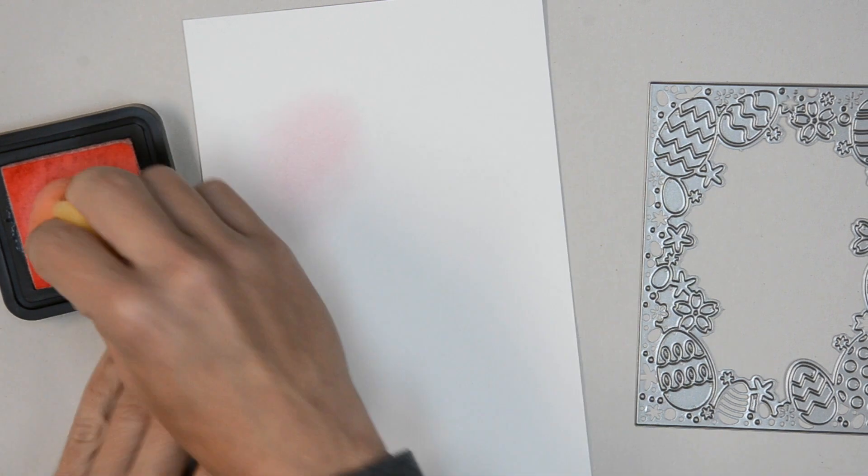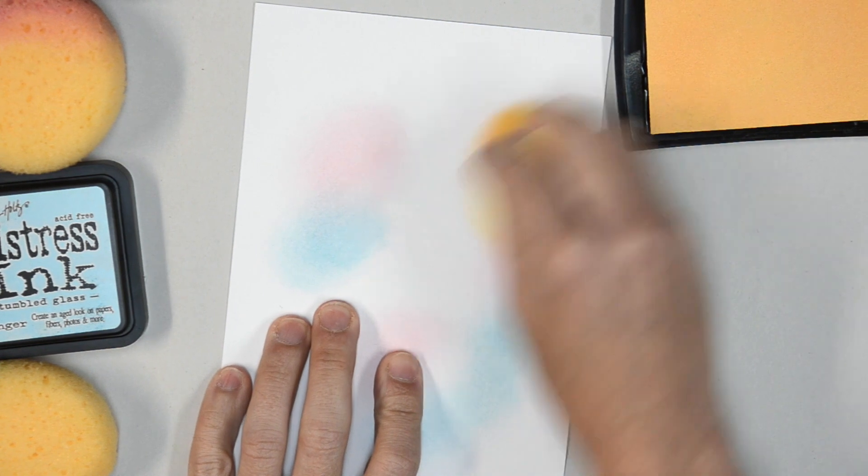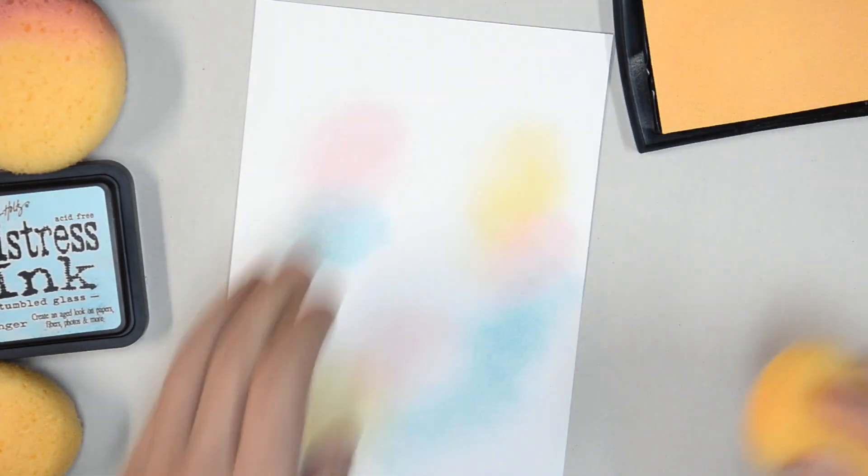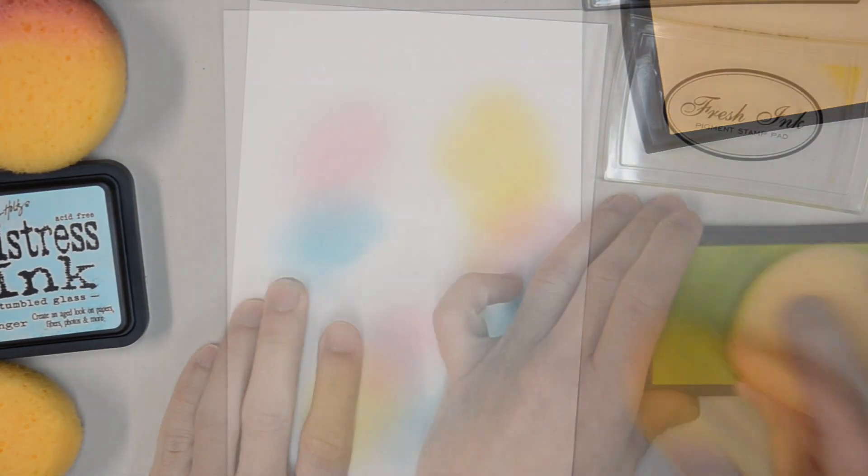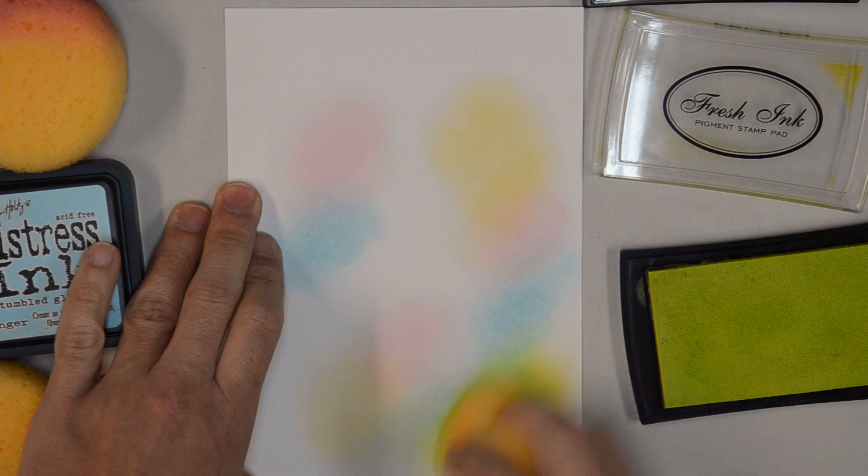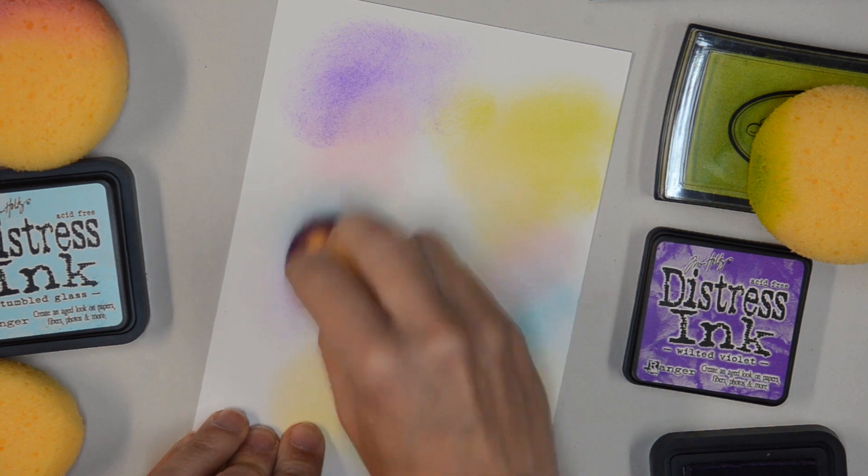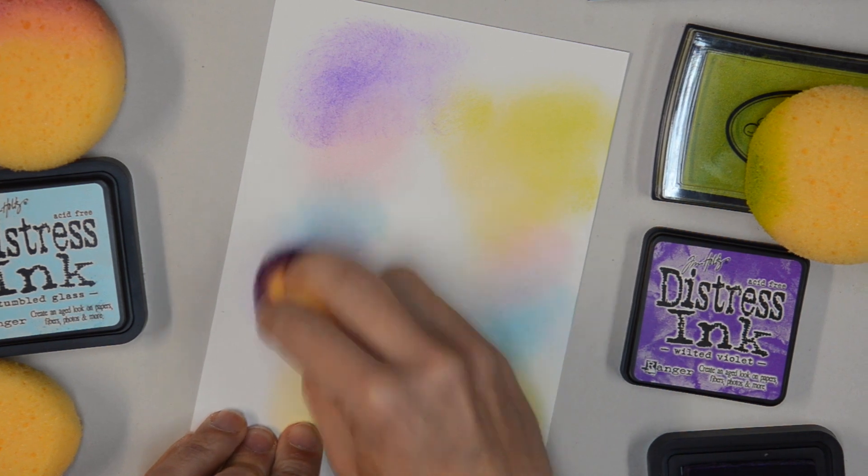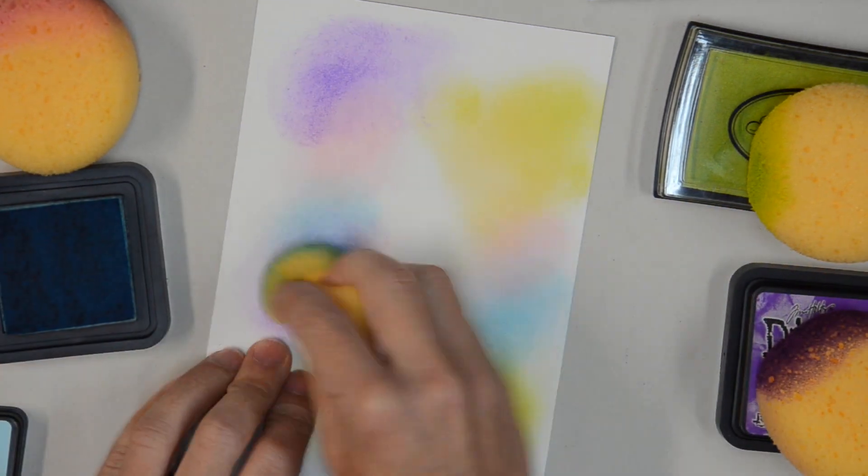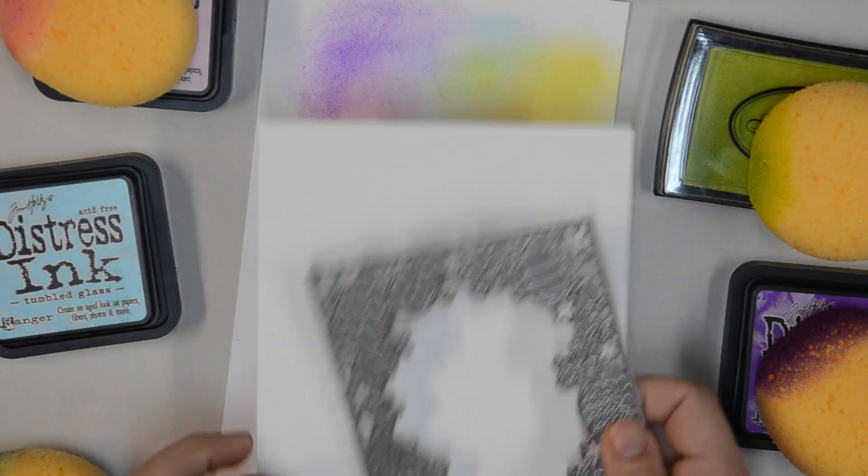For this first card, I'm going to apply pastel colored ink to some white card stock. I'm using a rubbing circular motion and overlapping the color so that it blends and adds new color as you go. I'm going to be using distress ink in tumbled glass, distress ink in spun sugar, fresh ink in a color called celery, and fresh ink in a color called chamomile. And finally, a little bit of wilted violet distress ink. As you're applying color, make sure that you're not overlapping colors that don't go with each other. Purple and blue might make a nice combination, but purple and yellow might get a little bit muddy. Just keep adding color until you've filled in around the edges.